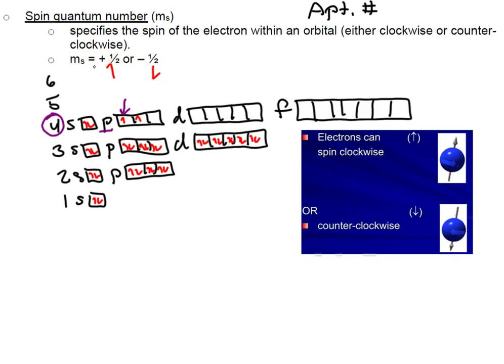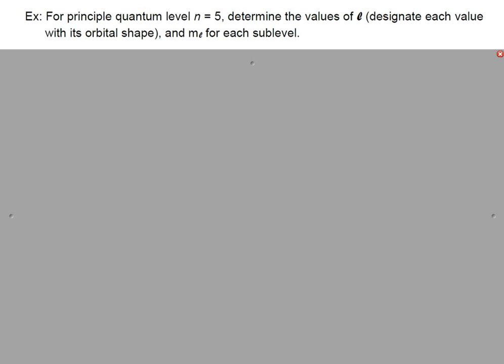Okay? So as you start encountering problems that you have to solve, your first example here, what you'll find is they will often give you the value of n and ask you to determine possibilities from there. Here, you're asked to calculate l. And so what you should do is recall the equation for l. l equals a range of 0 to n minus 1. So if you plug in n of 5, you would have a range of 0 to 4.